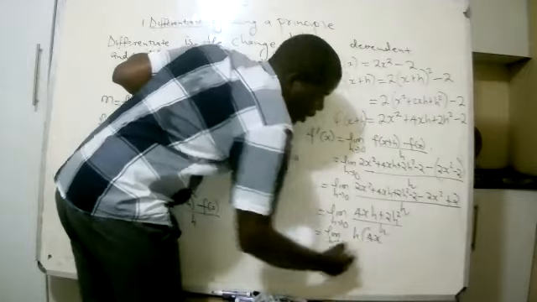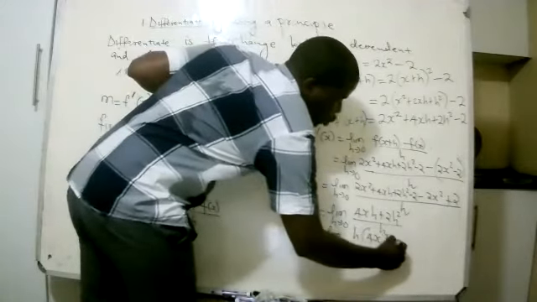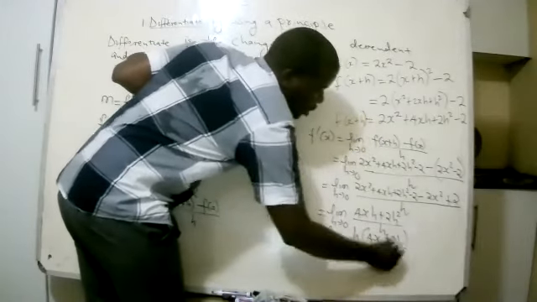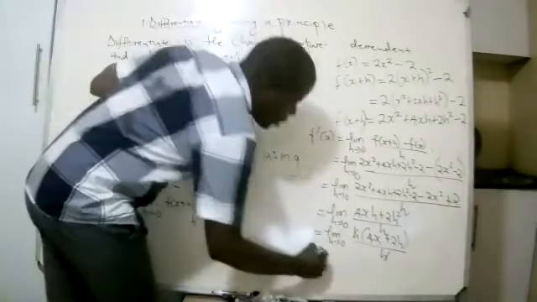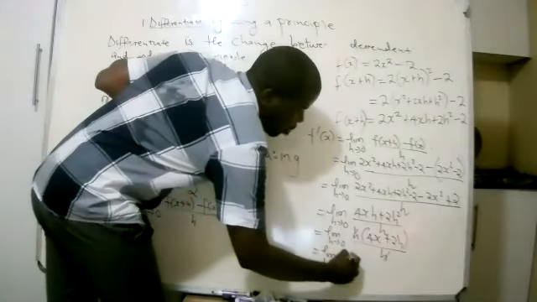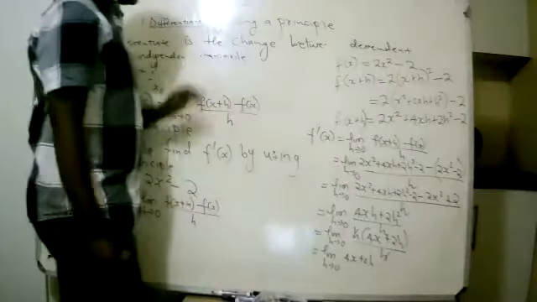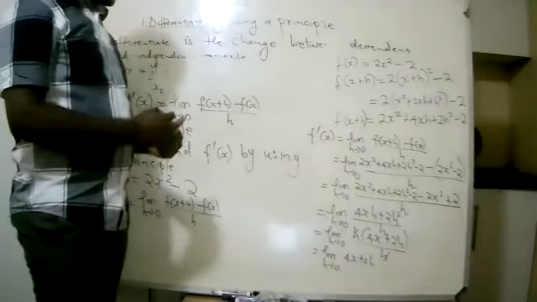And when we take out h as the common factor, we'll be left with 4x plus 2h, and all these divided by h. The reason for doing that is to make sure that the h on the denominator cancels with the h on the numerator, and we'll be left with limit when h approaching 0 of 4x plus 2h. We no longer have the denominator. Can any one of you tell me the last step that we're going to undertake after having that?